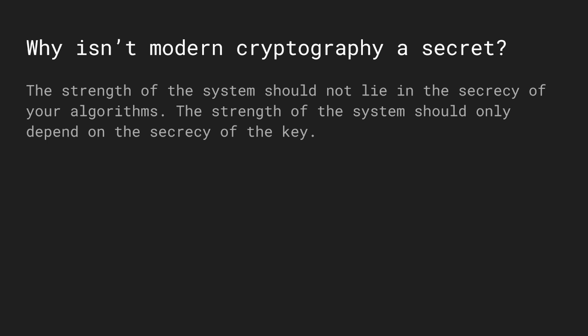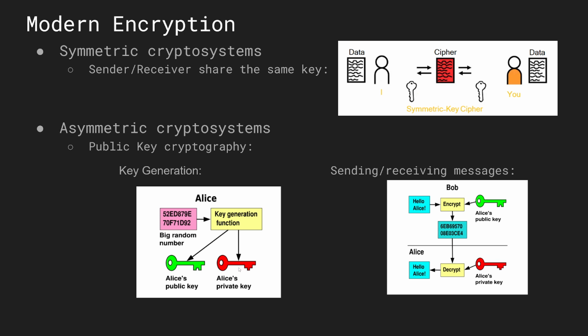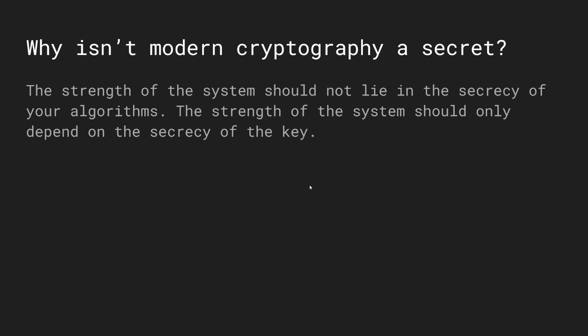So, why is it that we actually know all of this cryptography? Wouldn't it make more sense if the cryptography was kept secret? Why do we have to know how these crypto systems work? The strength of the crypto system shouldn't lie in the secrecy of the algorithms to create the ciphertext. The strength of the system should depend on the secrecy of the key. What that means is that no one is going to be able to take Alice's public key and get the private key. Unless someone has intercepted the symmetric key, they're not going to be able to get it. That is the idea behind modern encryption: the strength of the system is the secrecy of the key.